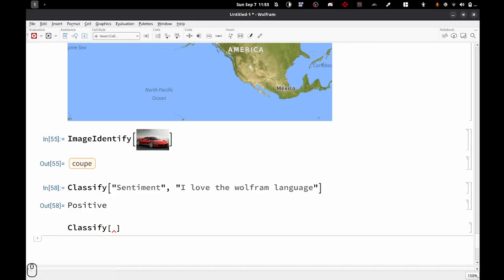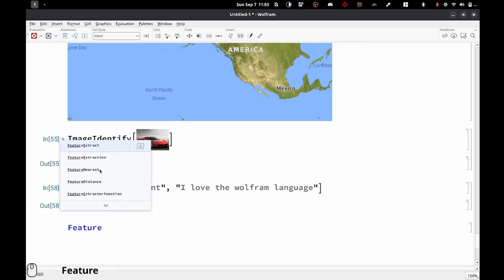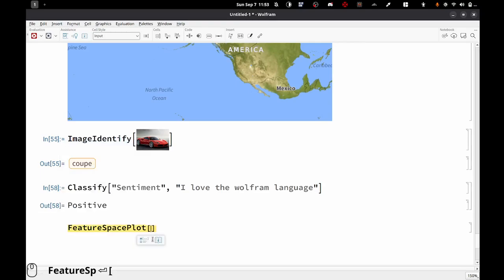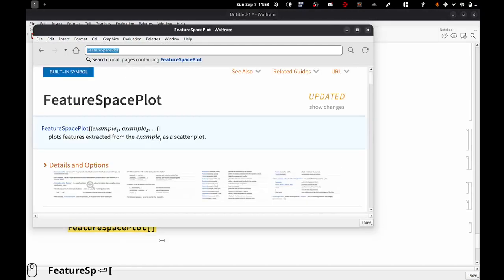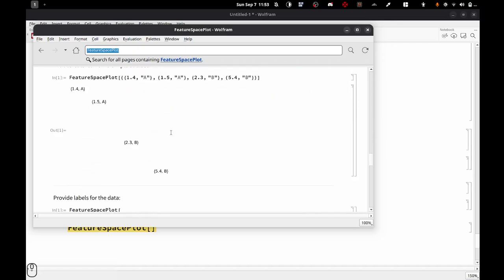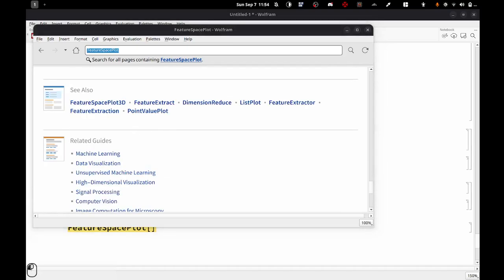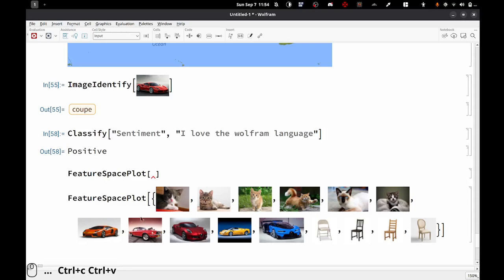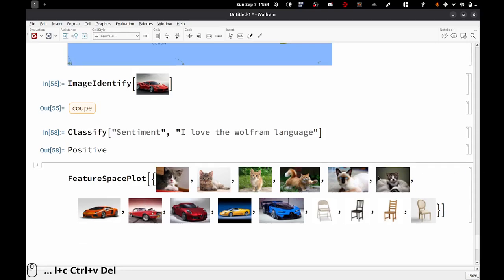Another really cool thing is a function called feature space plot, and feature space plot will create a plot of a bunch of different objects based on their relation to each other, right? So I have this function on the side here with a bunch of images, and you can see there's a few images of cats, a few images of cars, and a few images of chairs, right?